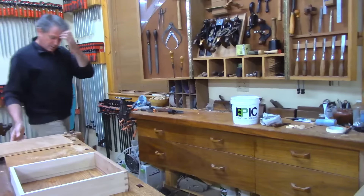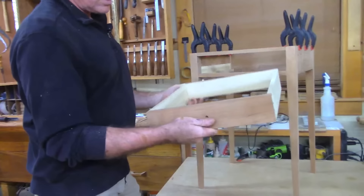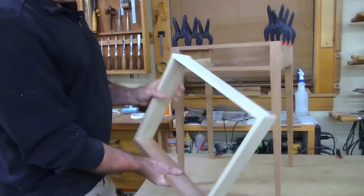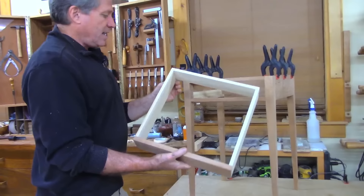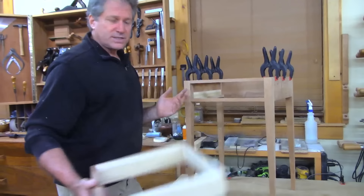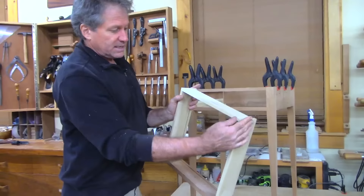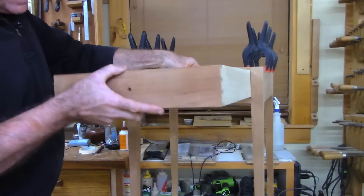Here's the drawer I made earlier. It's nicely sized for this opening, already pre-drilled for the knob, with hand-cut dovetails. In traditional manner we'll be sliding a drawer bottom in from the back. One of the keys to doing this: when I cut my parts I cut them to length so it's a press fit — my thumbs just need gentle pressure to get it in. Let's see how it fits: from side to side you can see it's going in but it's tight side to side.